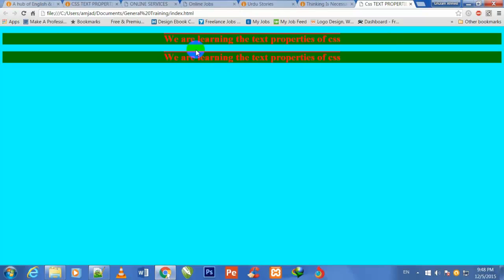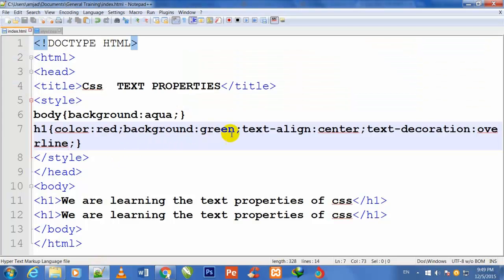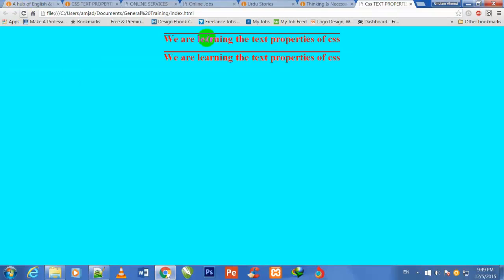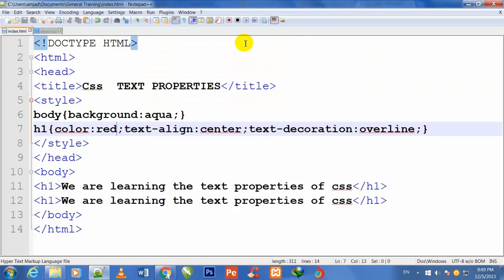Now you will see that these lines have come over the sentences. I remove the background so you can see it easily. Now you see that the lines are over the sentences.